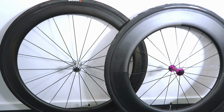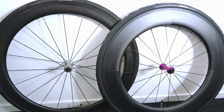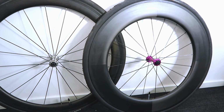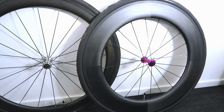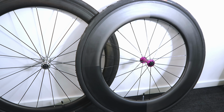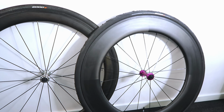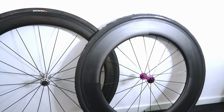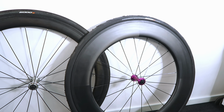So on the left is the 50mm rim which I normally use on the front wheel, and on the right is the new 88mm deep Fast Sports rim. Same hubs, obviously different colour, same spokes. Obviously the spokes on the right hand wheel here are a bit shorter, so they're a bit lighter. Same number of holes, 20 spokes in each. Exactly the same tyres, a 5000 25mm. The one on the left looks a bit bigger because it's older, so they balloon a bit as they get older. The one on the right is brand new, so it looks a bit skinnier.